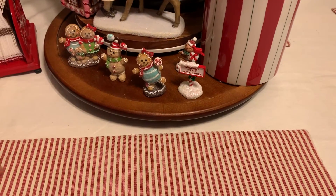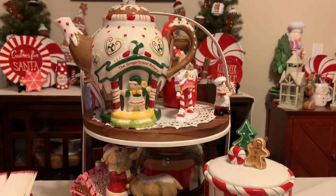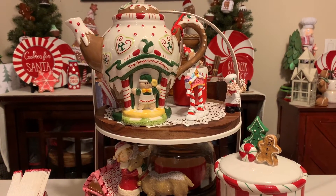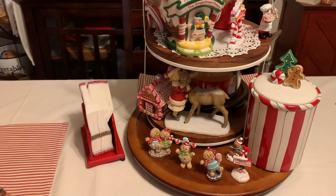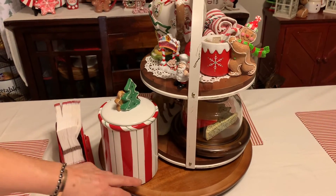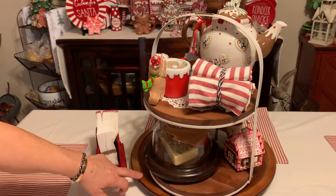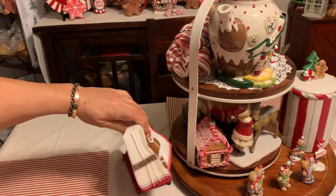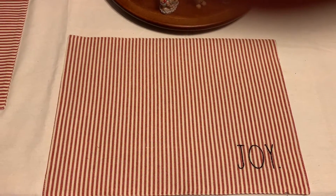I put glue dots on the underneath of pieces so they don't move if people knock into them. I had a little girl with a gold buck from Hobby Lobby. Turning around — we have home sweet home, some cheese, coffee, gingerbread with coffee, some rolled-up napkins going around. I have napkins — oh snap! The striped place mats are from Home Goods and they all say 'Joy' — I got them this year.